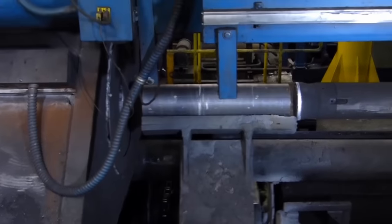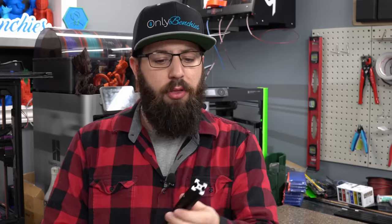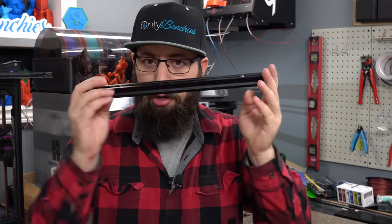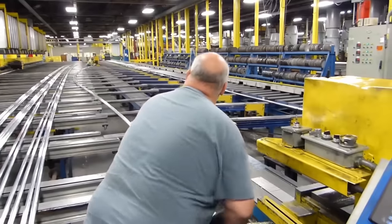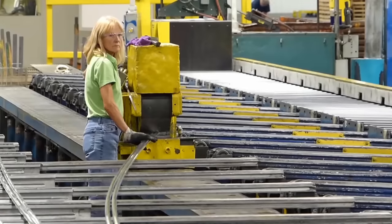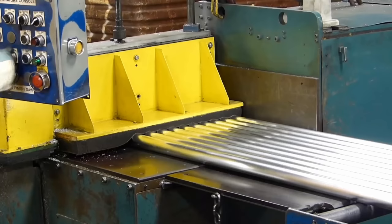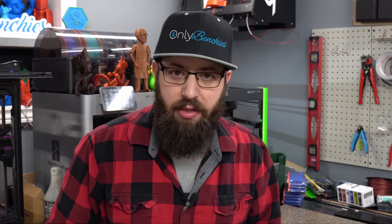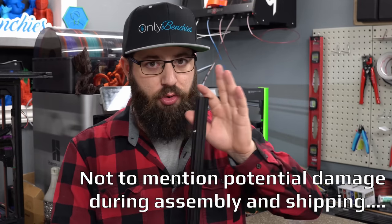So what is an aluminum extrusion? To make one, you simply take a billet of aluminum, force it through a die under heat and pressure, and it comes out in whatever shape you made the die. In our case we have some V-wheel 20mm by 20mm aluminum extrusion. This process generates a lot of heat, and what's coming out is basically a long noodle. Once done, it's quenched, grabbed on each end and pulled tight to straighten it, then chopped into length, anodized, and shipped out. A precision motion system an aluminum extrusion is not.